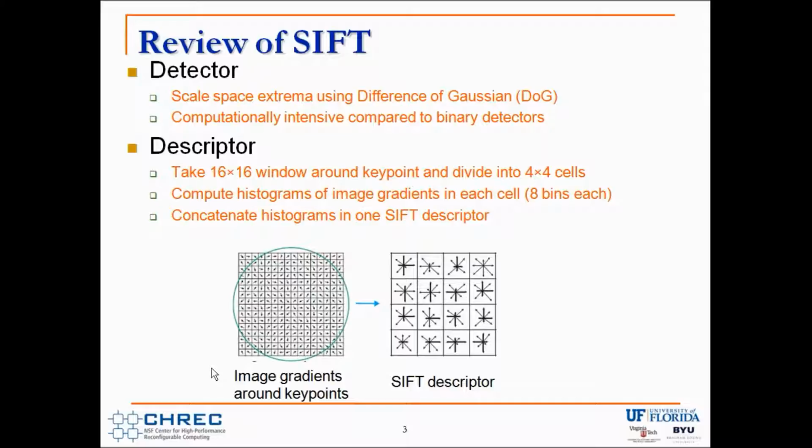SIFT, or scale invariant feature transform, is composed of four critical stages, namely scale space detection, key point localization, orientation assignment, and key point descriptor. In scale space detection, the DoG, or difference of Gaussian, is used to find the potential points that do not vary in scale or orientation. In order to boost the computation speed, DoG is preferred to the Gaussian.